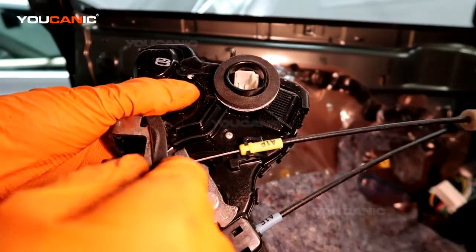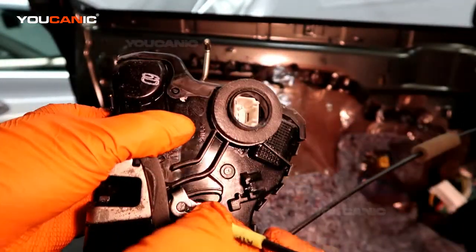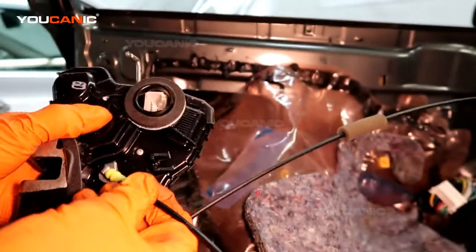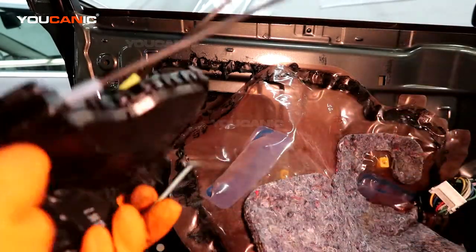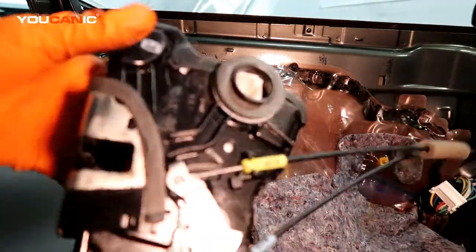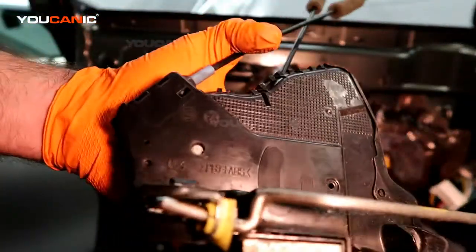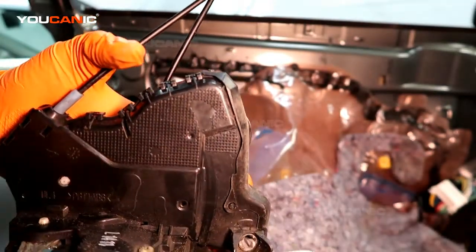Now the door lock actuator probably didn't come with the cables, and if it did or doesn't, all you have to do is pop those, and then you can pop this cable out. And when you go to put it back in, just pry it and then push it back in there. This one most likely comes with it, but a lot of times, this has a little bit of an electric motor inside of it, so when you hit the door lock, it moves the mechanisms, and that's what will go bad inside there. You would just need to replace it, otherwise it won't communicate with your car, and you'll think the doors are locked, but they're not locked.